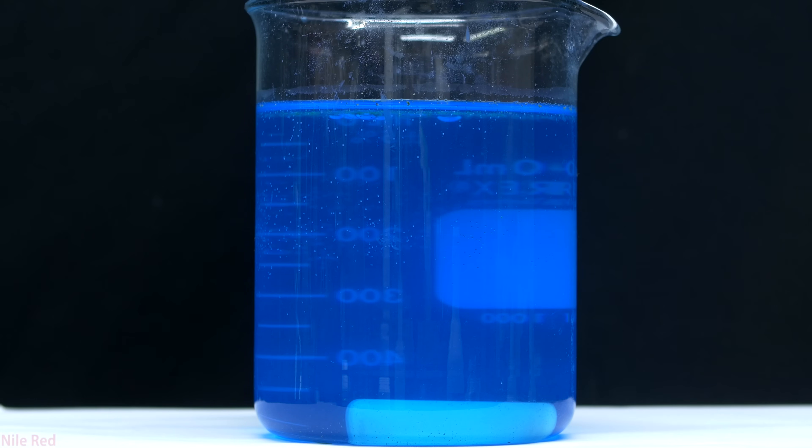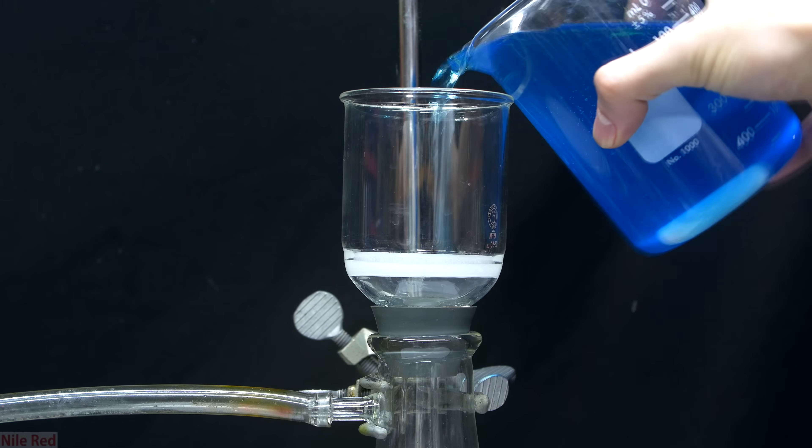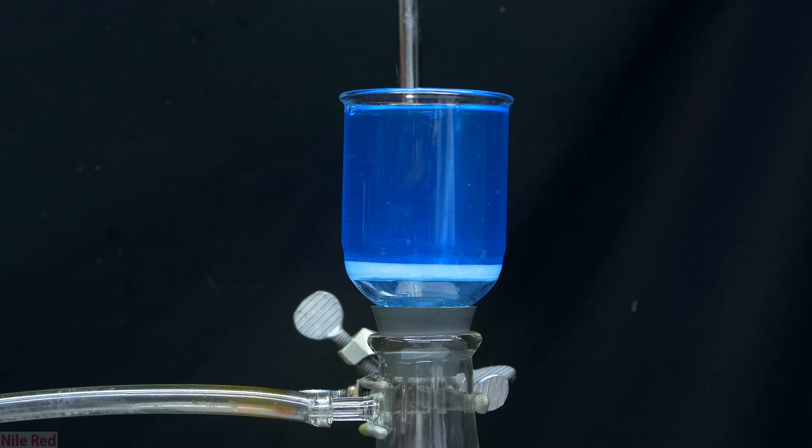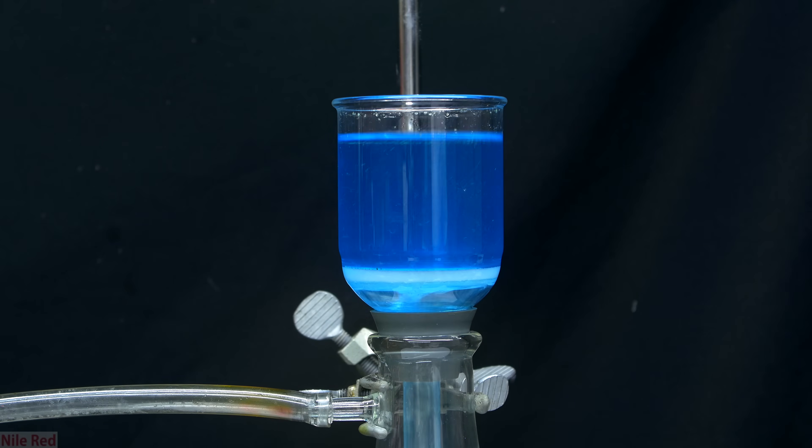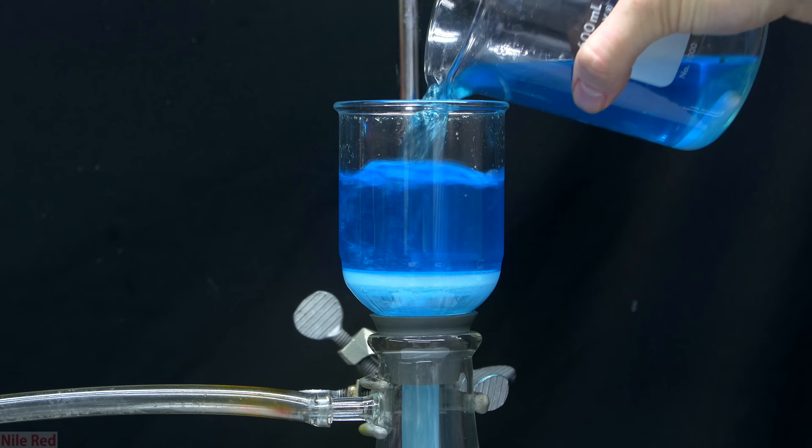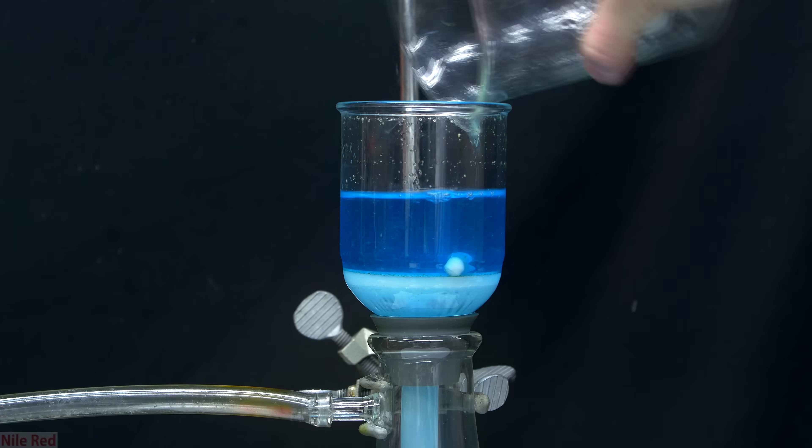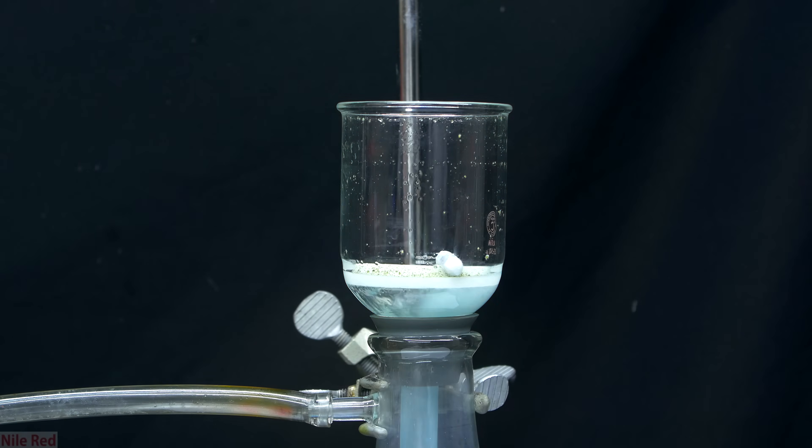The person that I bought my copper sulfate from clearly wasn't selling super high quality stuff, and there was a bunch of insoluble impurities left over. To get rid of the impurities it's pretty simple, and I just do a very fast vacuum filtration. So I just quickly pull a vacuum and pull everything through, and you can see all of the faintly yellow impurities that are left behind on the filter.